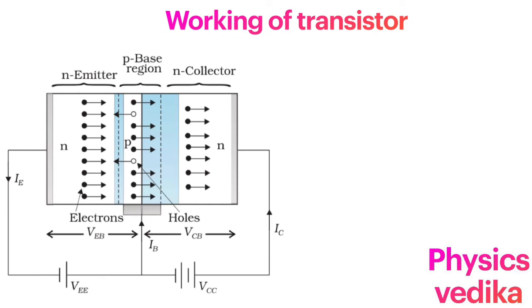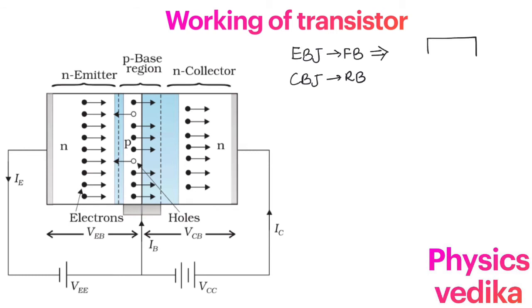So we are considering one NPN transistor to understand how a transistor is working. Okay, first condition is what? Emitter base junction should be forward biased, collector base junction should be reverse biased. We have made that already. When you make the emitter base junction forward biased, what will happen? It is an NPN transistor, right? NPN. Forward bias means what?